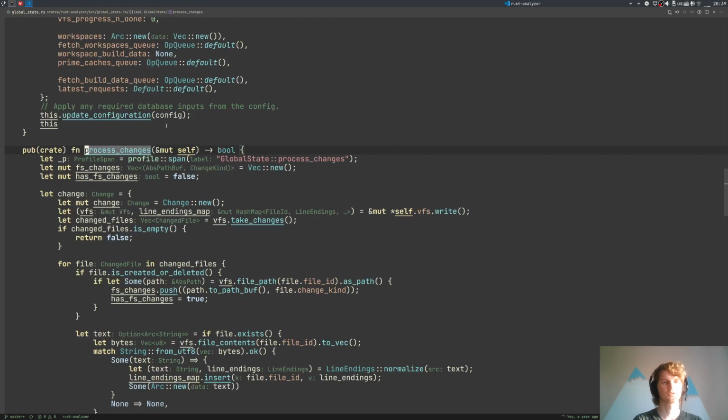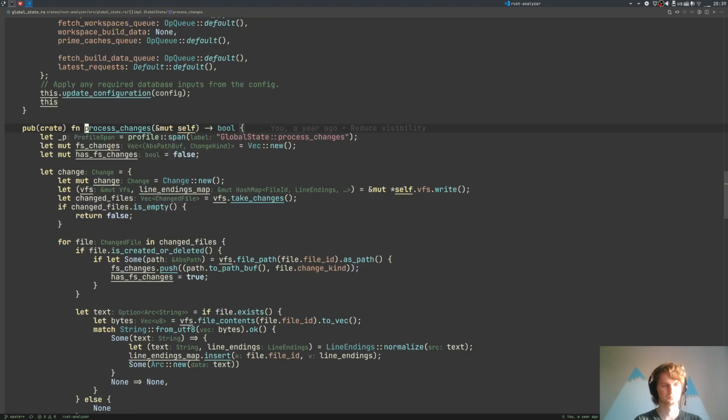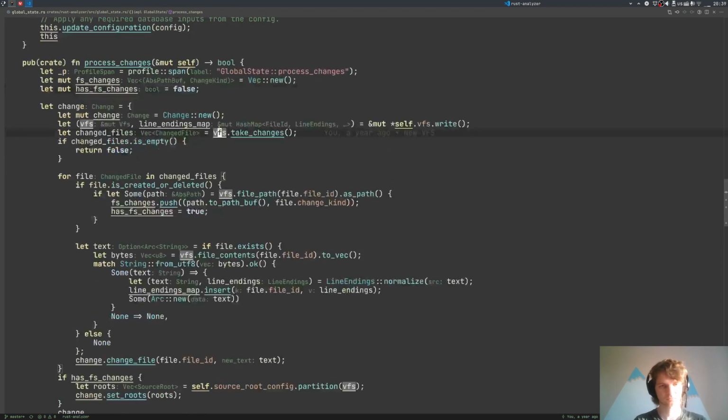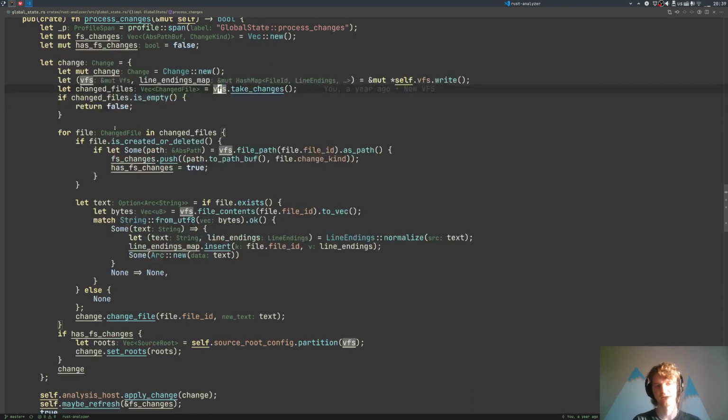This is on the top level. So here, finally, at the end of the event loop turn, we take the set of changed files and then we react to these changes. I guess I will go into the details of what happens there later.